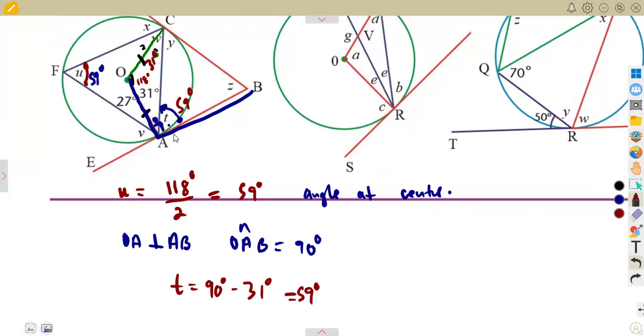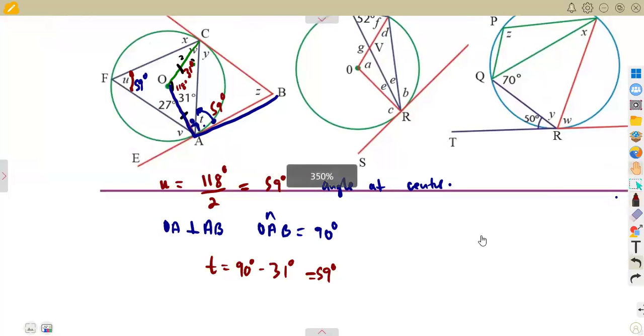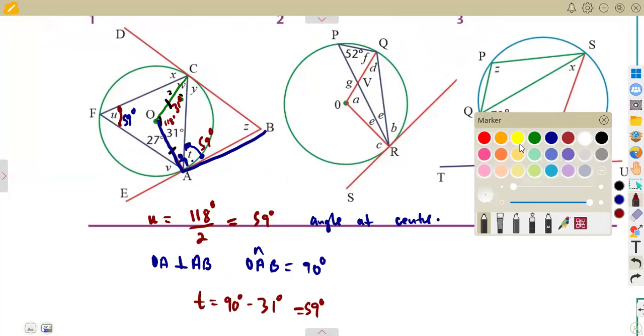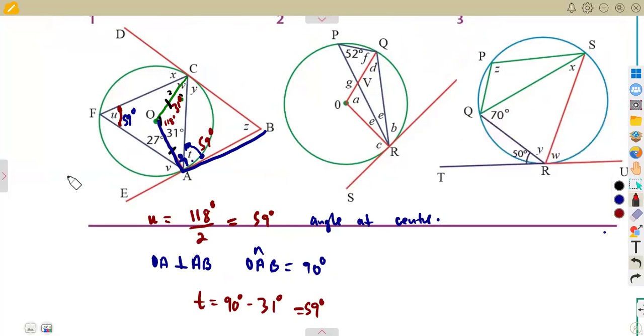Maybe you calculated T first. It means U was not going to be this way. U was going to be that concept of angle between what? A tangent and a chord equal to the angle in the opposite segment. That could be the reason. So it depends with which part. Guys, this is geometry. You answer the way that you understand, all right? As long as you understand the concept, it's very, very fine.